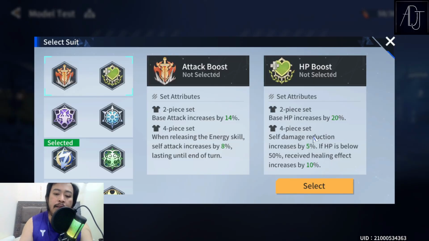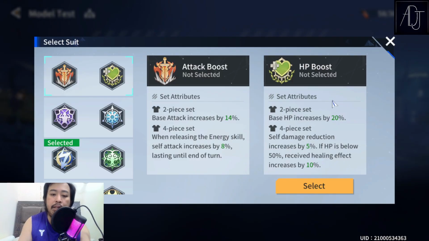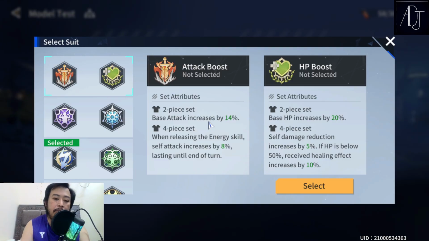And also the 4-piece set is really good because this one has a damage reduction, and then it increases the healing that they receive if their HP is below 50%. So usually tanks can benefit from this one. The attack boost is a 2-piece set that is pretty much really good for DPS characters.